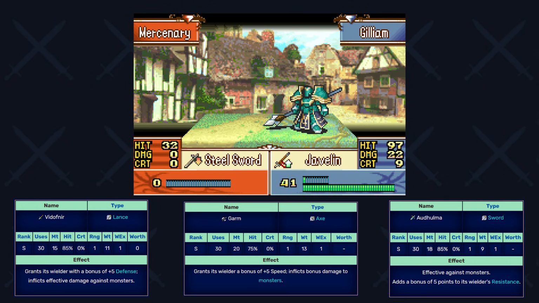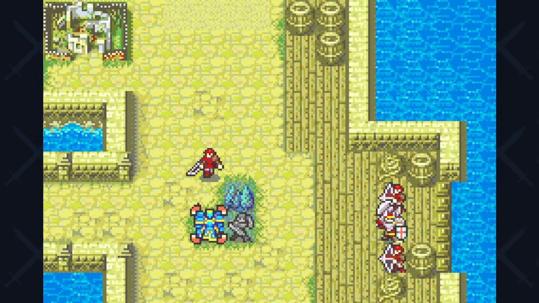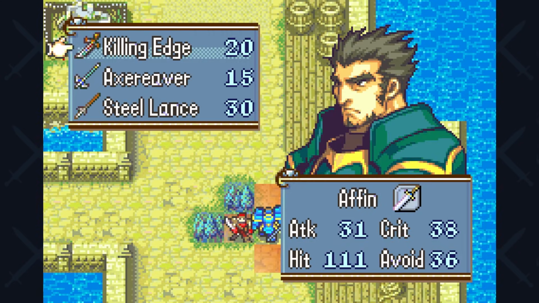So all in all, it's quite easy to discern that Garm would be the way to go. In my opinion, given extra speed and more damage, I think it's hard to argue that Garm would not be the weapon to give Gilliam, especially given that he has 0 problem with weapon weights. It's not impeding his speed at all. It's just straight up boosting it.